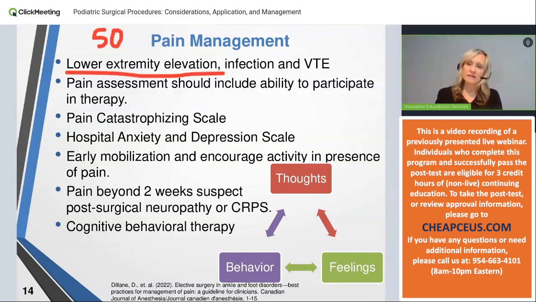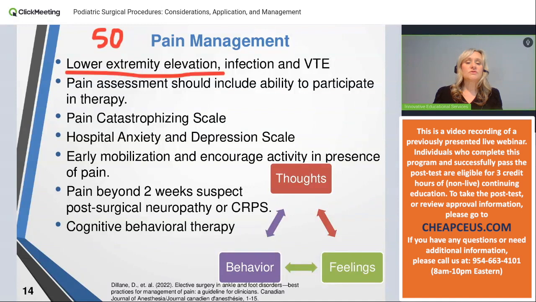And then there are also recommendations coming out when we look at patients not just getting that number rating for the pain, but attaching some function and additional meaning to it. The North American Foot and Ankle Surgeon Consensus says that when we're documenting pain for patients, we should document how it is contributing to their ability to participate in therapy. Is it inhibiting their ability to participate in therapy, or is it manageable? And we want to look at, particularly because our foot and ankle patients, they went into surgery because they were having challenges weight bearing, walking, doing their functional activities. They've probably been compensating for a long time. Now they need to relearn to trust that foot and utilize it for all of their activities.